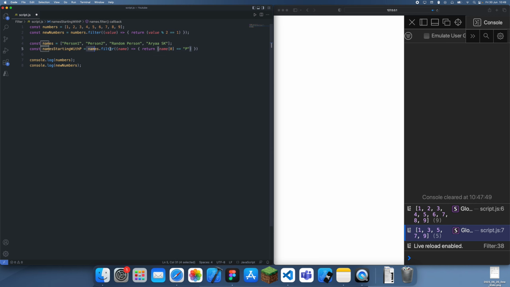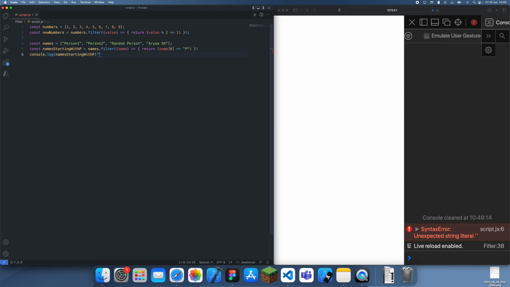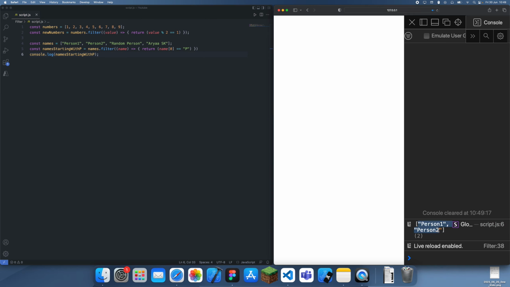I'm just going to print these new names, console.log names starting with P. Okay, and we can see we get a returned array of person1, person2. If we want to get names starting with A, it's only going to be 1, so we get this. So this is how you use filter.